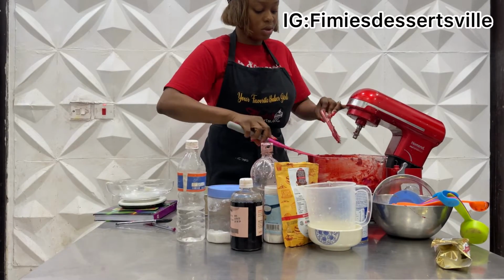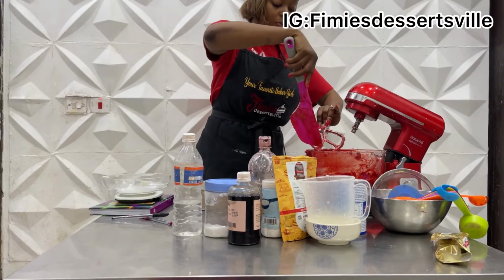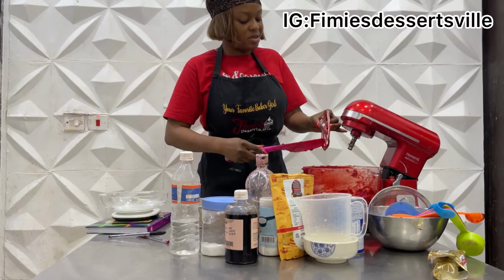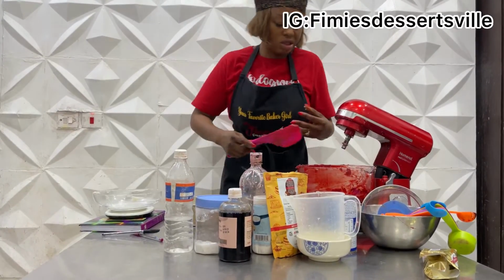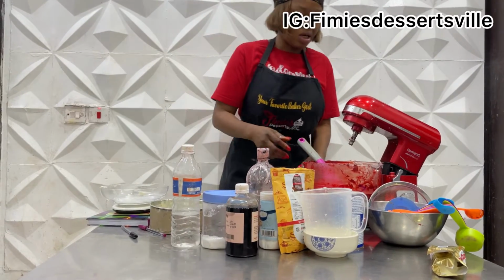We're almost done. Because I'll be breaking the video now once I pour it into the pan. Ensure to hit it gently on your work surface 3 to 4 times. I mean, something like that. There isn't any measure to the timing. Just make sure you get rid of the air pockets and hit it gently on the work surface, so that that will happen.